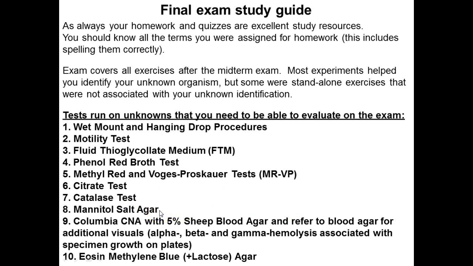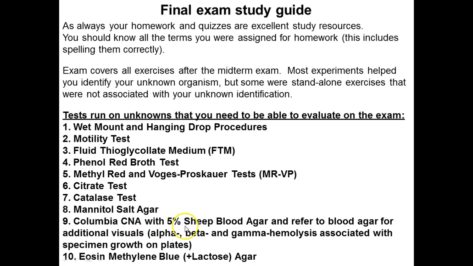Mannitol salt agar, remember, that has what in it that stops the growth of most organisms? Salt, but more specifically, a high concentration of sodium chloride, more than normal, right? The mannitol, if it can grow, it can do what to it? Ferment it, right? And produce acid, and therefore the pH indicator, which is the same one in the phenol red broth, phenol red, turns what color when acids are produced? Yellow. It's the yellow plates in front of you.